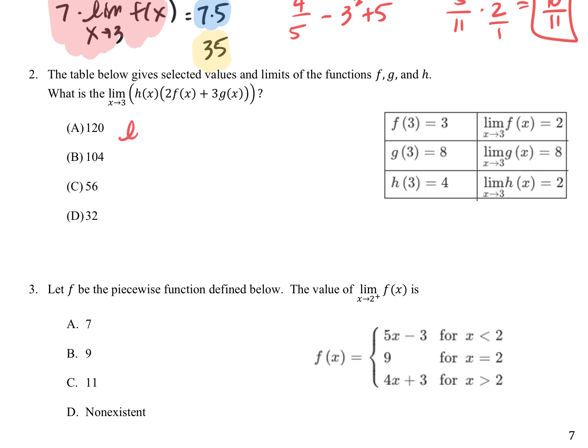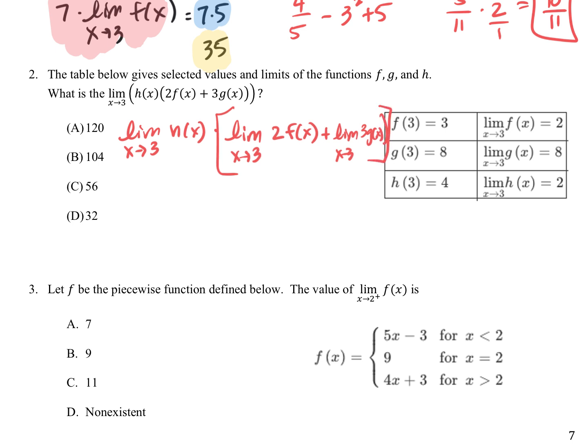On to this one, we can kind of break apart a little bit. So if you wanted to write this out, this is like find the limit as x approaches 3 of h of x, times the limit as x approaches 3 of 2 times f of x, plus the limit as x approaches 3 of 3 times g of x. You can break this apart with whatever helps you see it. And you might not need any of that, and that's fine. But why I like to write it out sometimes is because, do we need this side at all? Or do we only care about the limits? Right here, we just care about the limit as x approaches 3 of h. What's that value? The limit as x approaches 3 of h of x. Yeah, it's 1.